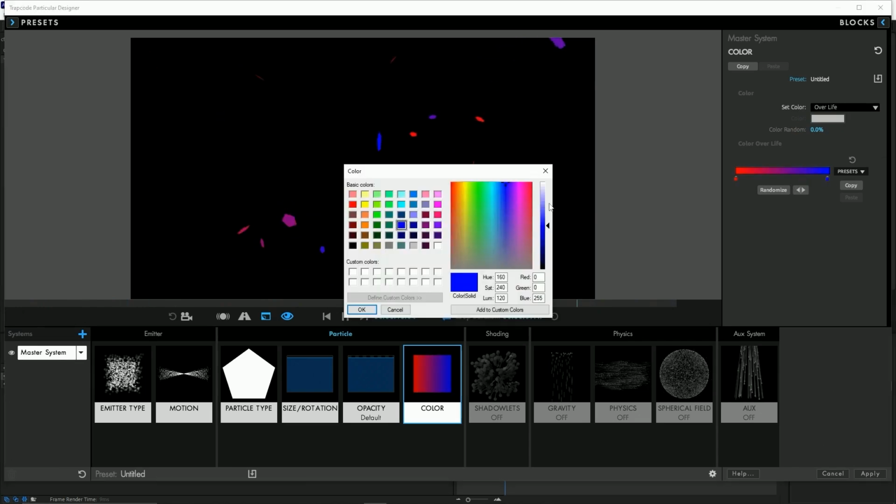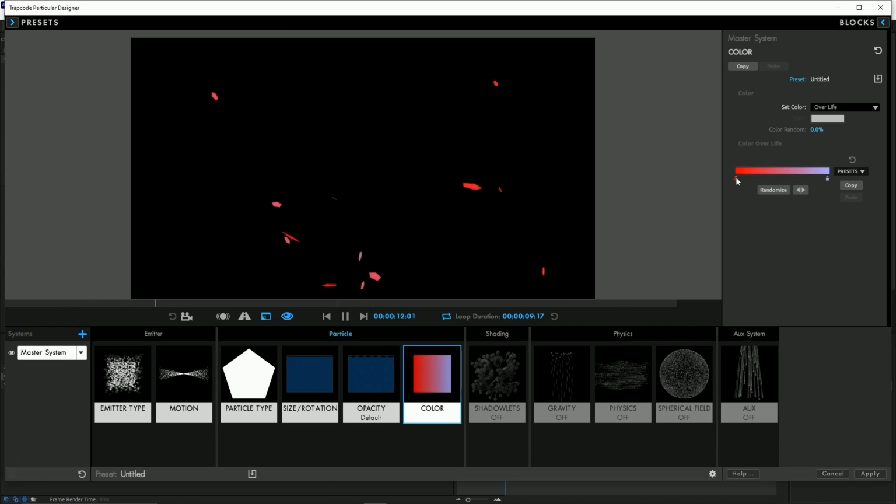I'm gonna make these purple and reddish kind of vibe particles, just because I feel like it'd be really cool to make. Now we have these really cool particles that are changing colors and it looks all cool. The next important section, physics.